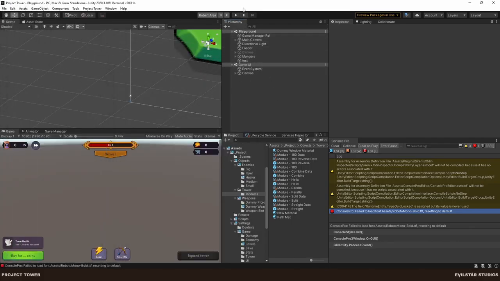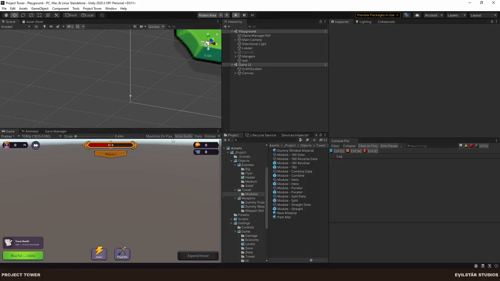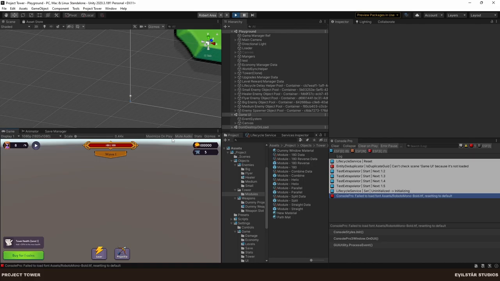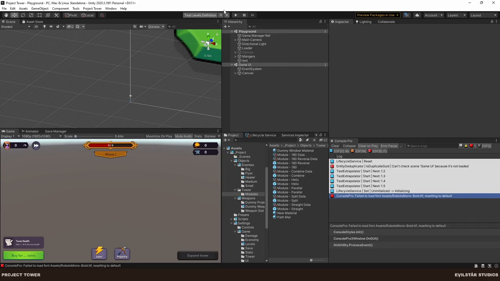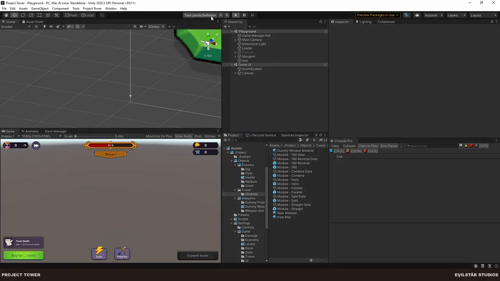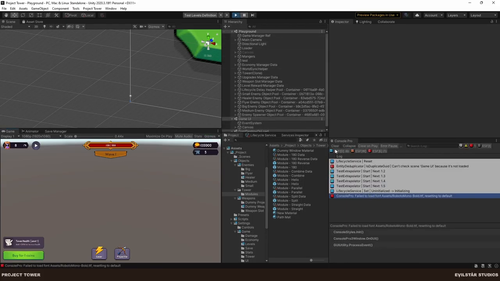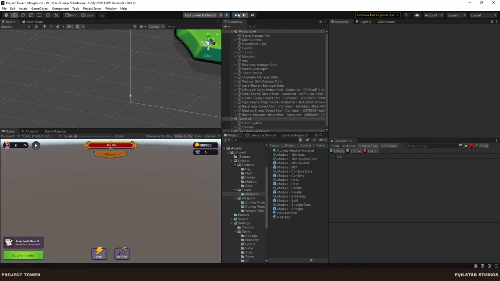Let's see if this works now. The behavior was really weird. So I'm... Nope. Still doesn't work. What? I'm very confused. Why doesn't it work? Because it was working last week. I haven't changed anything since last week. So what the hell? This should be grayed out while in play mode. Anyway, what the hell?